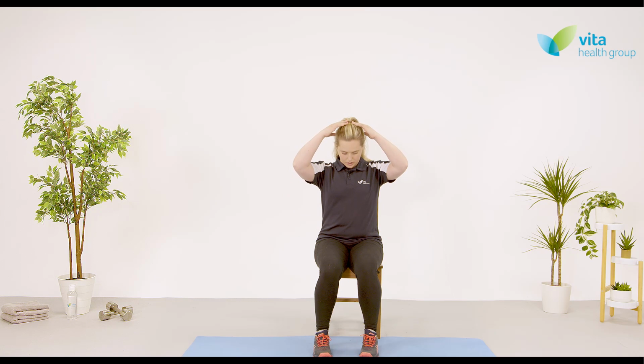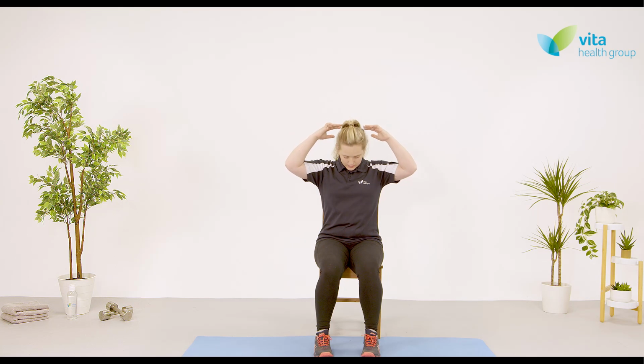And then if you can, so if it's not feeling like a stretch at that point, you're going to bring the hands up to the back of the head and just apply a gentle pressure. So you're going that little bit further. And we're going to hold this for 20 seconds. We'll do it 3 times through. And then that's it for this exercise, okay? So into that position, so chin down and then gentle pressure with the head, and off we go for 20 seconds.